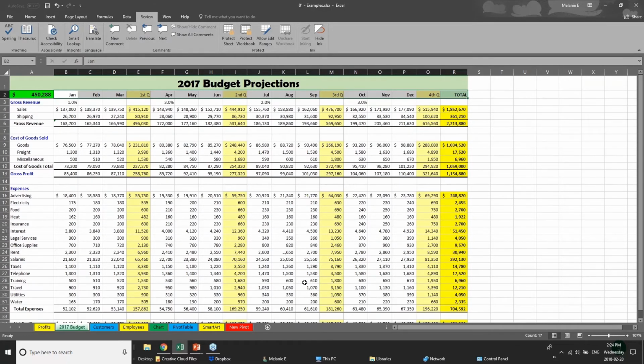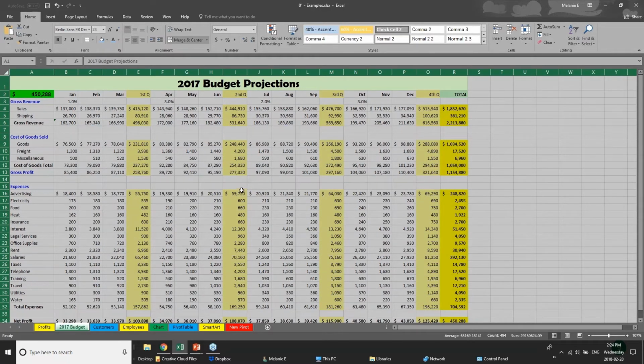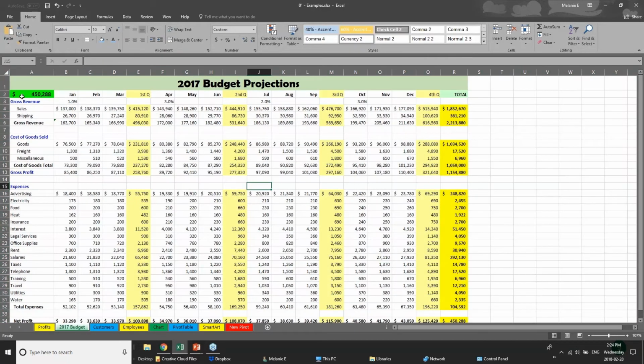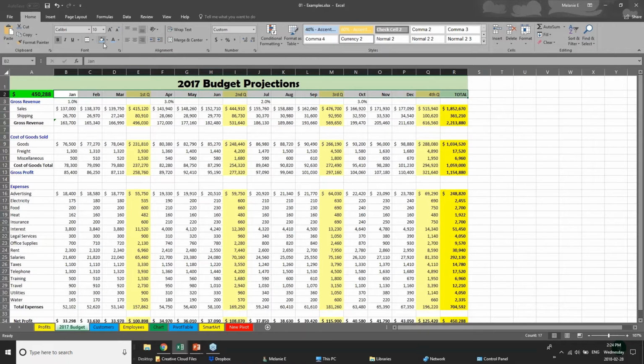Now, say for example, you wanted to start from scratch. So you put some rows in, you put some borders in, and you didn't like it. What you do is just select the whole spreadsheet or worksheet, go to the drop down again, and say no borders. And that gets rid of everything. Then we can get started again in terms of adding our borders. We could add borders at the top and at the bottom. We could add fill color to make it more bold and a different sort of color coding, again just to help the information really pop out.